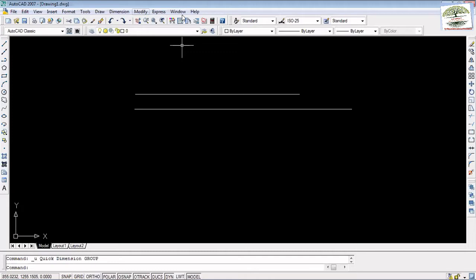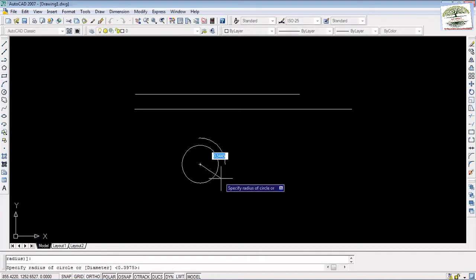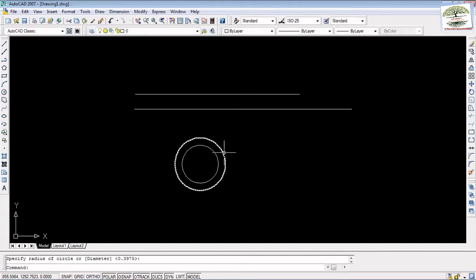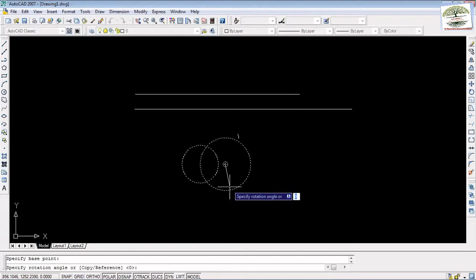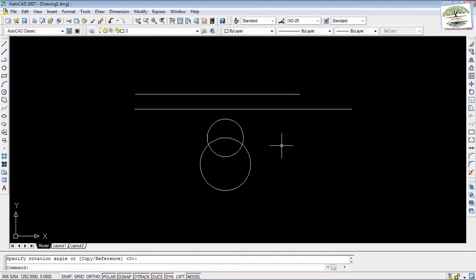One drawing, it will take around 5 minutes. Easiest one, 5 minutes it will take. You have to draw like a legend. Suppose I'm drawing this and I require to make another circle. And I would like to take this, put it there. Okay, now I have to rotate this. Done. Okay.